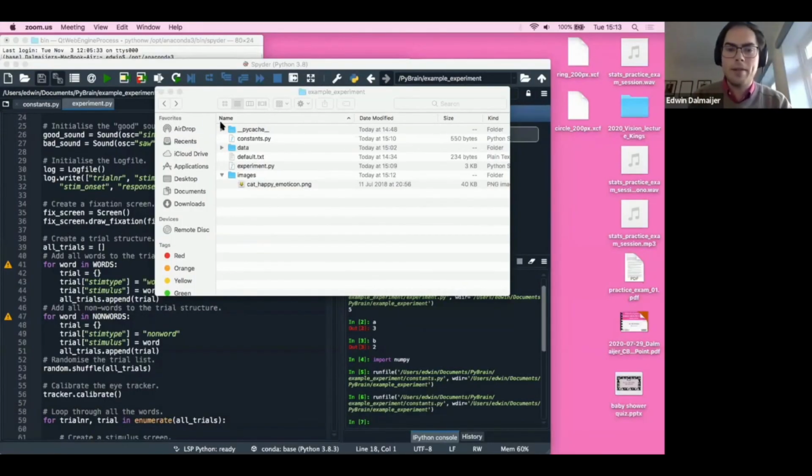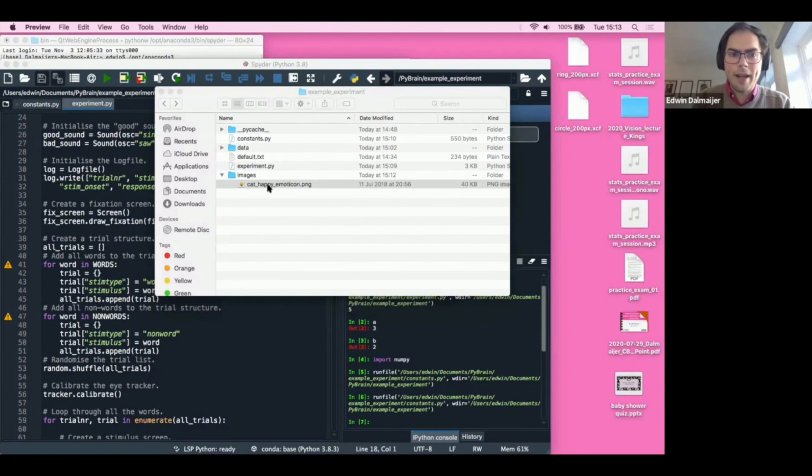All right, so popping screen sharing back on. So the question was, I just realized that in the recording we don't actually record the questions, is how can I load external stimuli? So for that, I created this external stimulus right here. I made a folder called images. I like this kind of folder structure because then you just have your constants, your experiment, and whatever other Python files in your main folder, and your data in a different folder, and your images or other stimulus material in a different folder as well. You could also chuck them in a different place on your computer if you wanted to. I just like to have them all in nested subfolders.